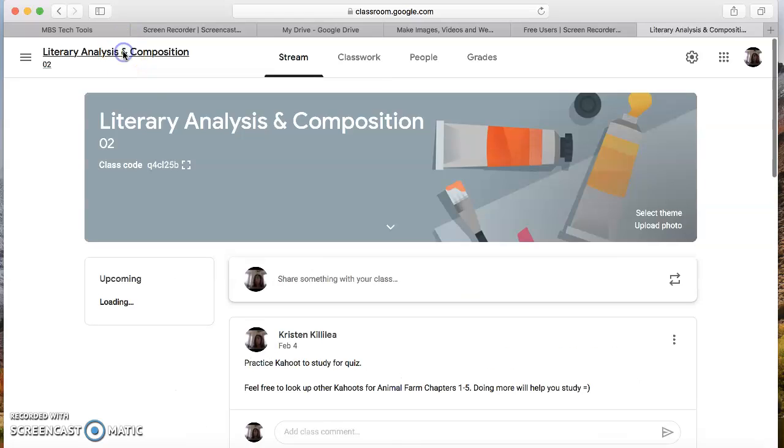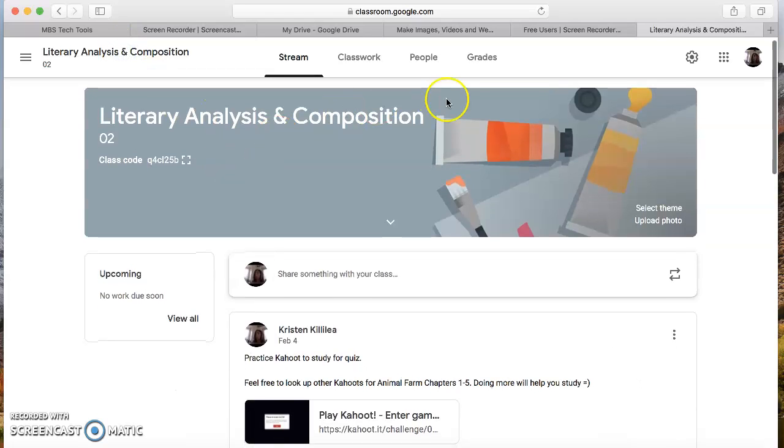And that's why I wanted to show you Google Classroom and also a lot of the topics that I've talked about in other videos, such as Flipgrid and Newsela. They post directly to Google Classroom, so that's also pretty cool too.